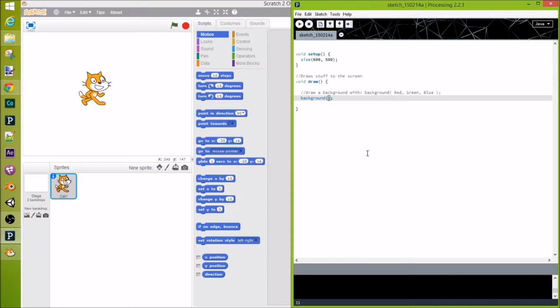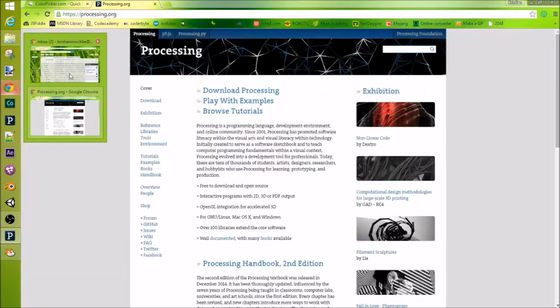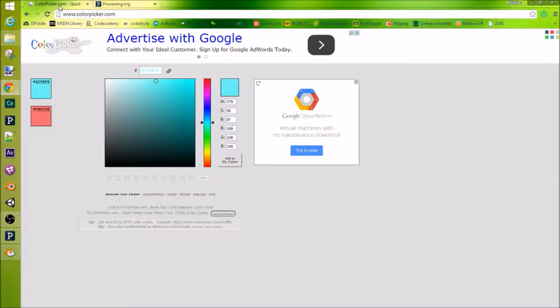Now, we can't really just pick random colors because we don't really know how that works yet. So here's a really handy tool you can use over here called colorpicker.com. Click on the window if you want to go there now. You can just drag these bars and get these values here, which are another set of things, hue, saturation, and brightness, but we're not going to go over those. We're going to go over red, green, and blue. So these three bottom values are the ones we're focused on.